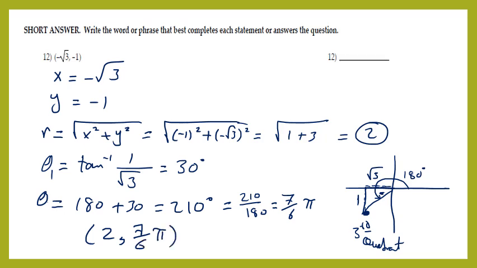Mr. Sham, what if one of the students wants to calculate the angle from this side? If you are going to start calculating this angle, this is the negative direction. So this angle is 30, so this angle is negative 150. So also this point can be written as 2 and negative 150, and negative 150 is negative 5 pi over 6.